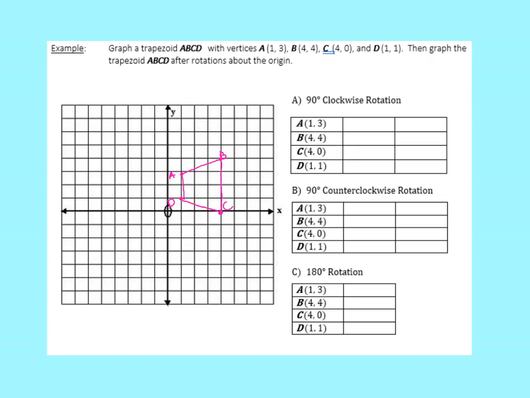First step says go 90 degrees clockwise. So in our 90 degrees clockwise rule, we're going to switch x and y, and then we're going to change y. So we have two steps. The first thing I want you to do is just switch all of the positions of these numbers. Since this was 1, 3, just change it to 3, 1. So we're just switching the position. 4, 4, not really much to switch there, it looks the same. 4, 0 becomes 0, 4, and 1, 1, again switch them, but it looks the same.